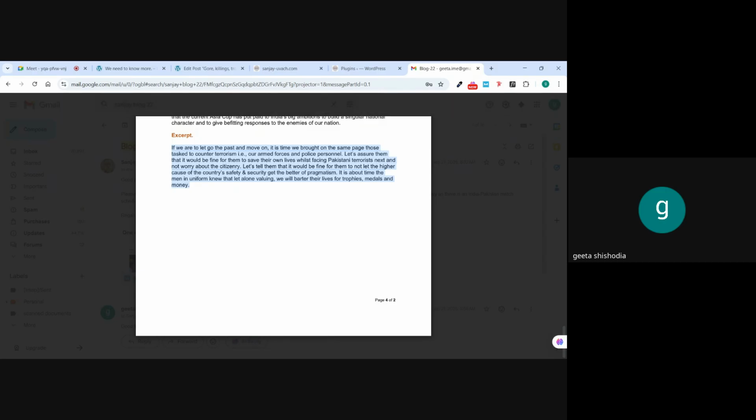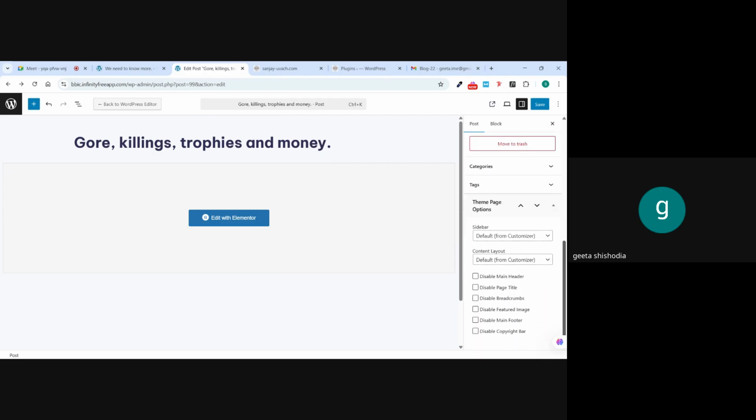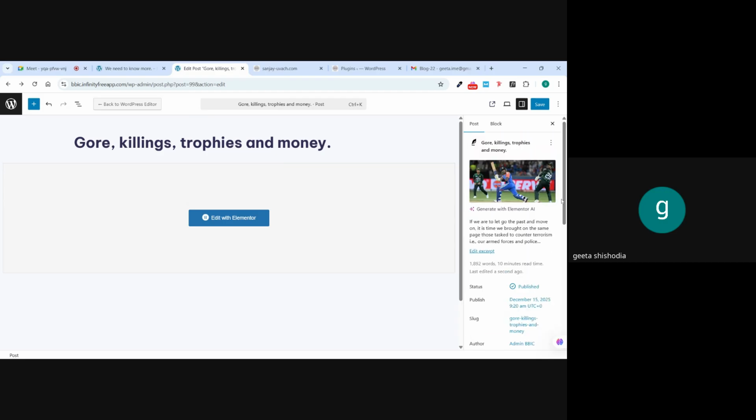So just click on it, add Control C, and come here, Control V. So this excerpt will be added over here. After that, nothing you have to do, just save it. That's it.